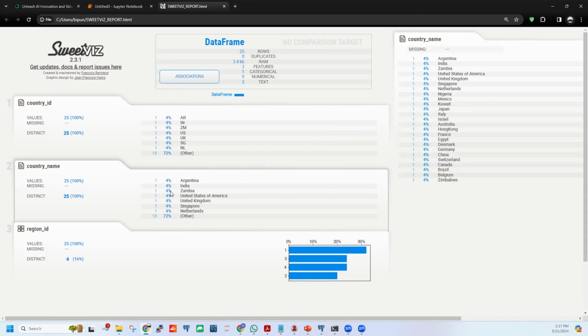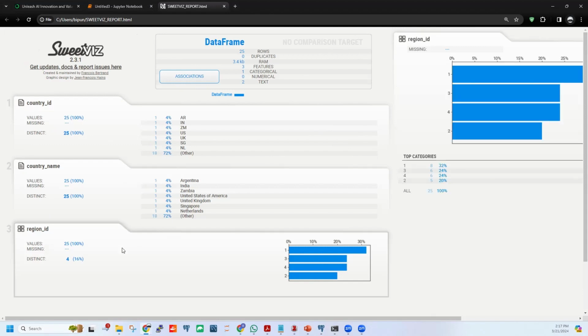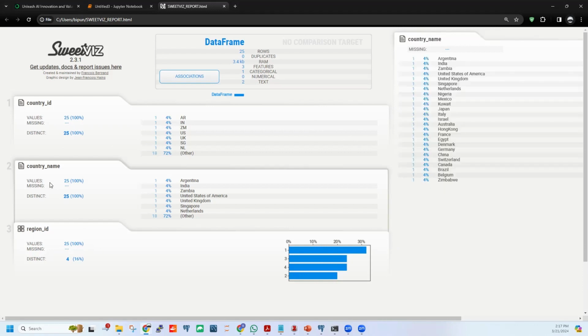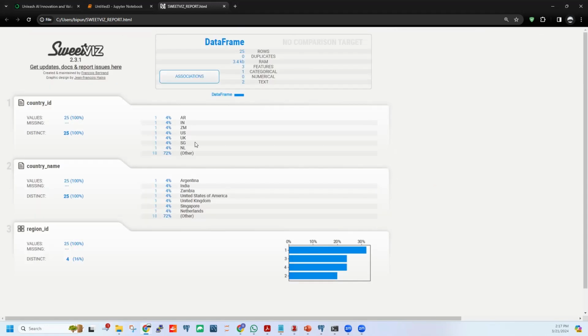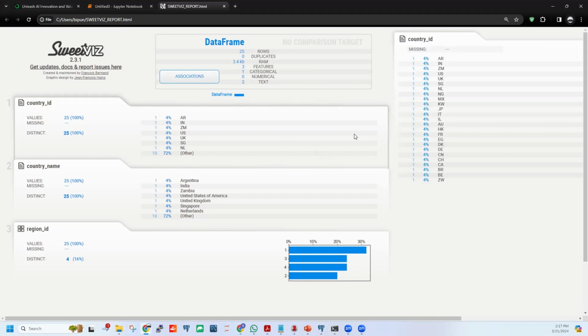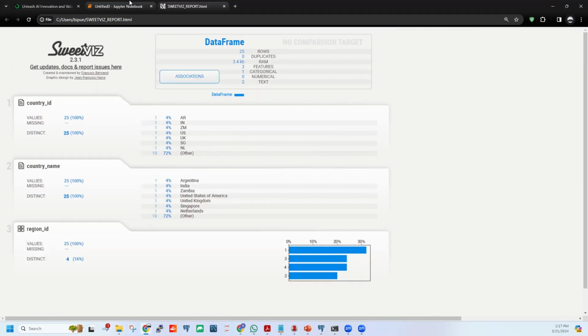Country name has a certain distribution, and the missing values and so forth. It looks like there are no missing values, so right away you will know that your data is kind of clean. This looks pretty simple, but imagine if you had 50, 60 different columns and thousands of rows; this will just simulate and do things differently.